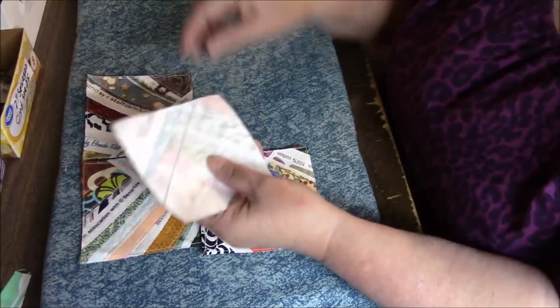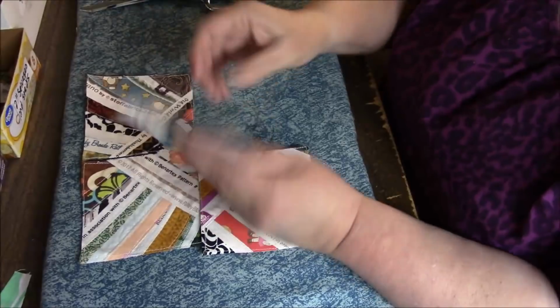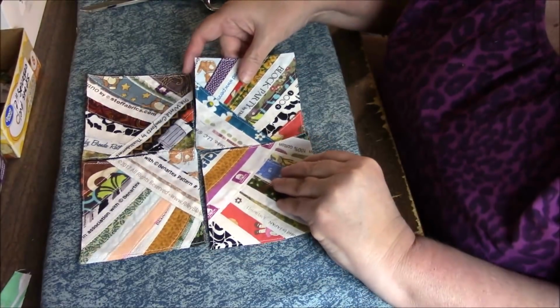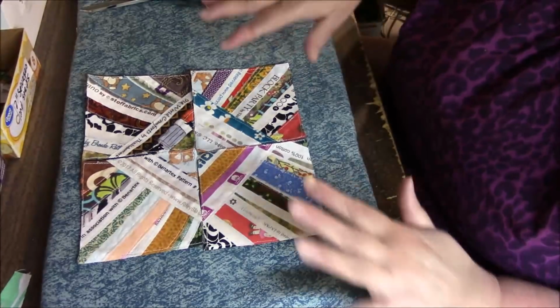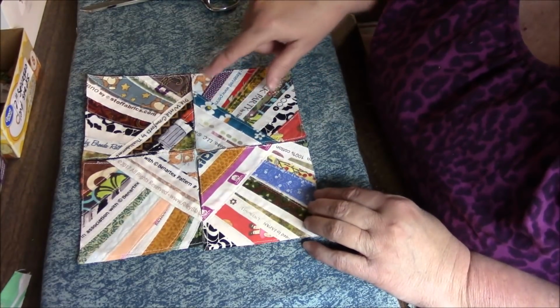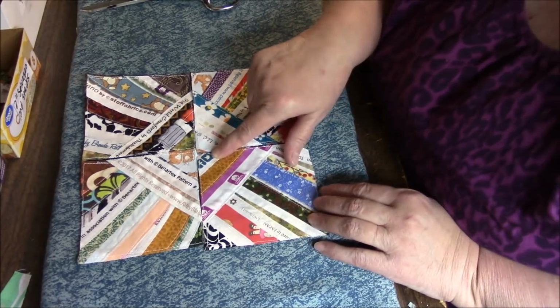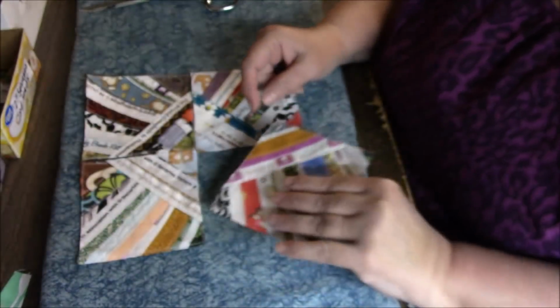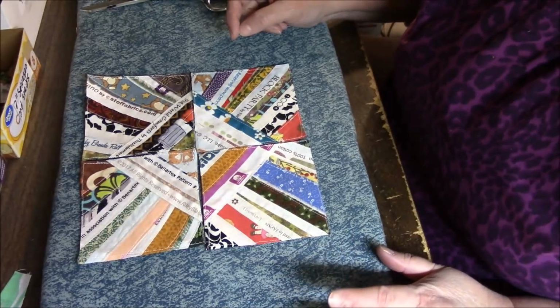And when I trimmed these, I just used my scissors and I just trimmed around my Fusible. So do go check out the Fusible down below. And so many cute things. A kitty and another kitty and Twitter. I have the Facebook thingy there too, but that will end up getting lost in a seam allowance. I just enjoy this so much.